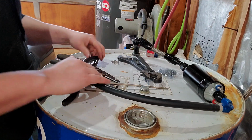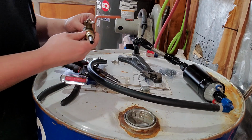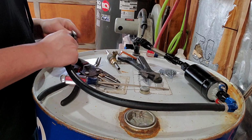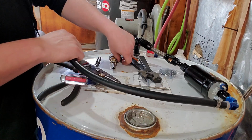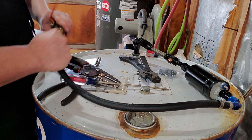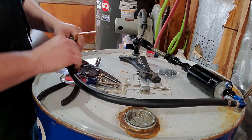Alright, so from here I'm going to go to this ball valve. I wanted rubber on the line so that way it was still flexible. Put some hose clamps onto this. The biggest thing with the E85 is keeping it sealed. If you can keep it sealed, you won't get water in it and it will stay fresh.